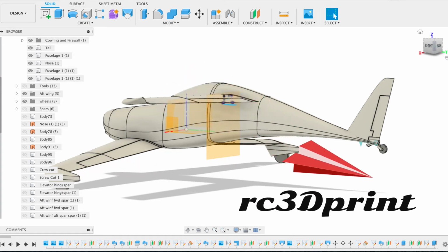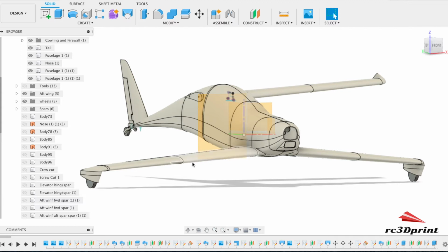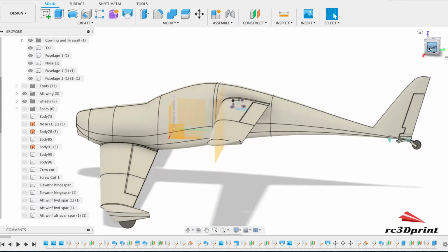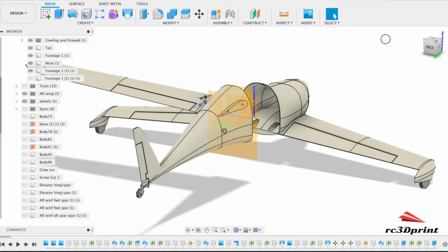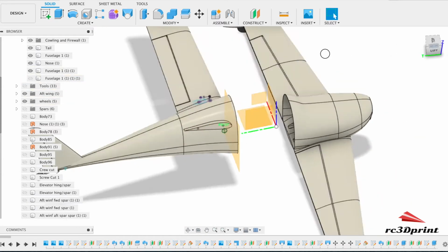All right, so a quick recap to show where we are. The front of the aircraft is basically done. We've got the canard, we've got cutouts made for all of the spars, including a hinge spar. And we're doing that so that we can print it with lightweight PLA as well as normal PLA. We've got cutouts for servos to come into the middle there.